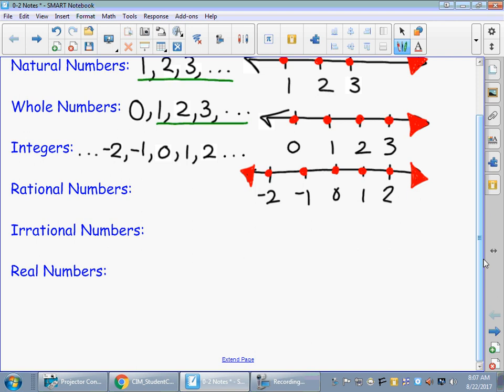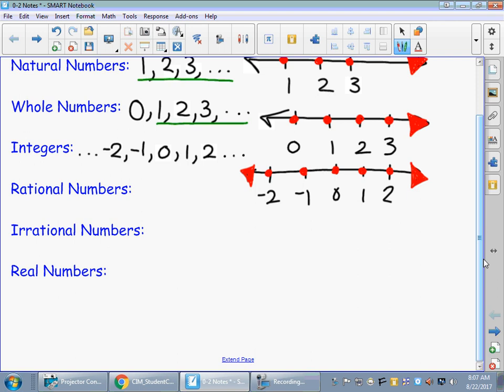Irrational numbers and rational numbers are really closely related, so I can't really give you the picture of them on the number line, but I'm going to give you a description of both of these. So this is where our fractions and decimals enter in. They can be positive and negative, so don't worry about the signs of these things. If you see ugly numbers, okay, so rational numbers are the nice ugly numbers, I should say, and then irrational numbers are the ones that are really ugly.